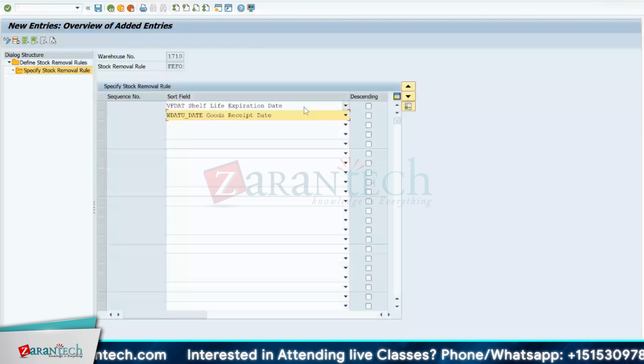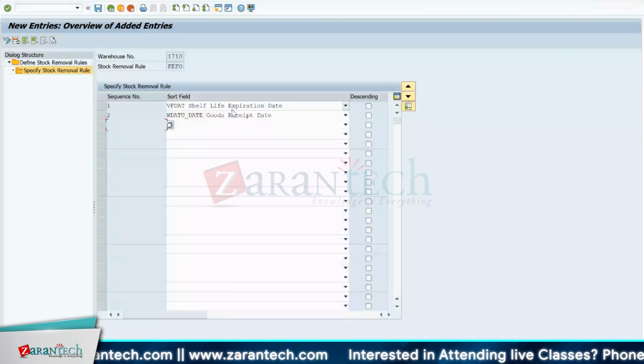So it will not be expiring first. Understood? So it will look into the latest expiry date. Similarly for goods receipt date as well, if you activate the descending sort. Otherwise, it is by default descending. Okay, so this is where you define the stock removal rule.